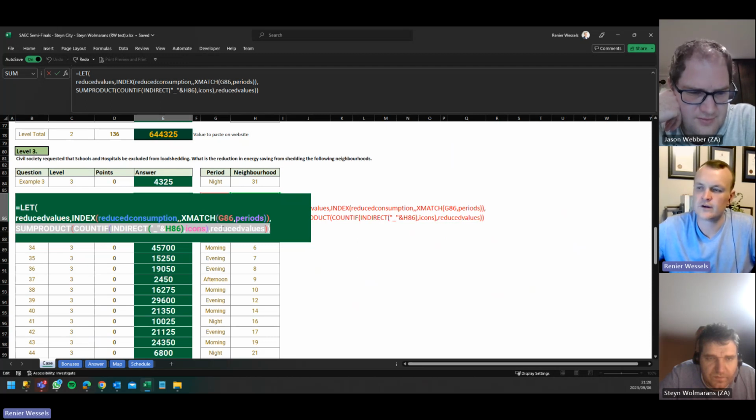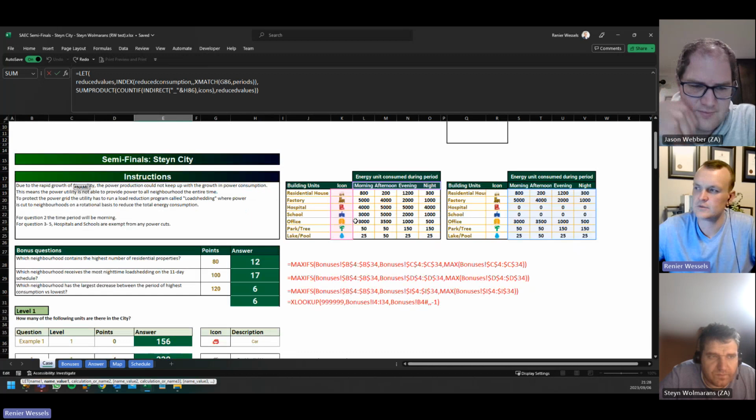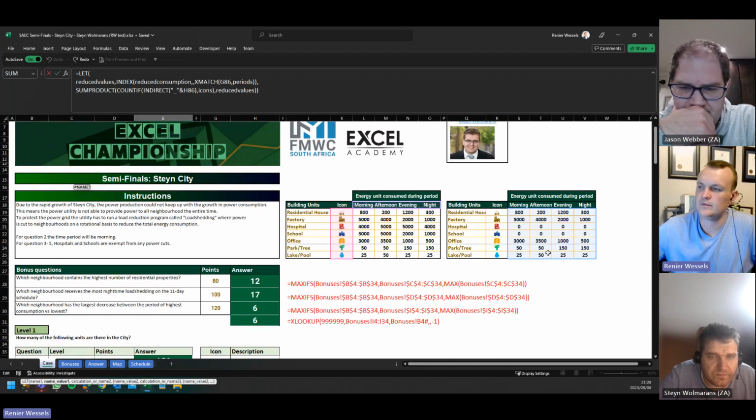And to find out which values I need to multiply it with, I used the LET to just say my reduced values is the index of my complete reduced consumption table, and I indexed it for where it matched morning, afternoon, evening, or night.